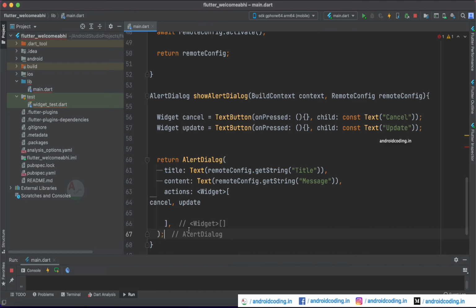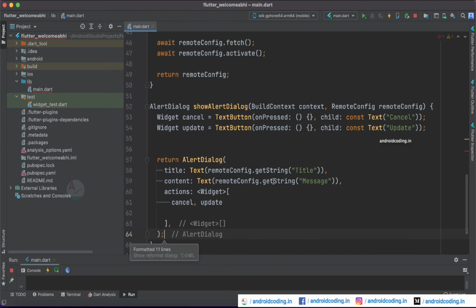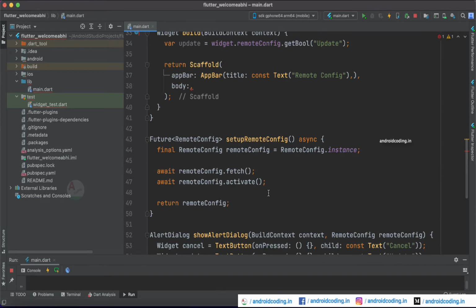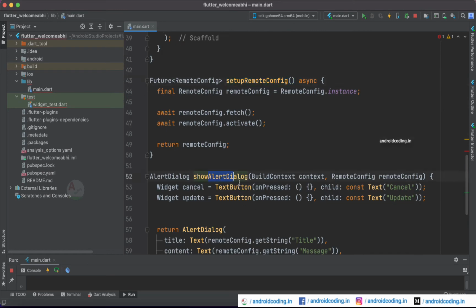So that's it, our alert dialog box is now ready. This title and message we are getting from Firebase again. Now we have got our two functions ready, setup remote configuration and show alert dialog.